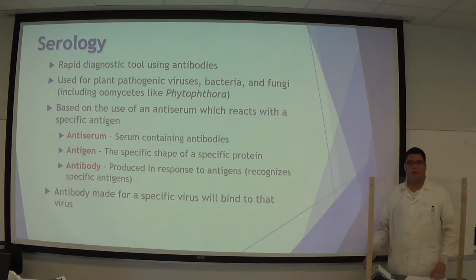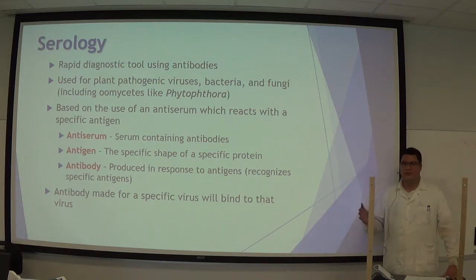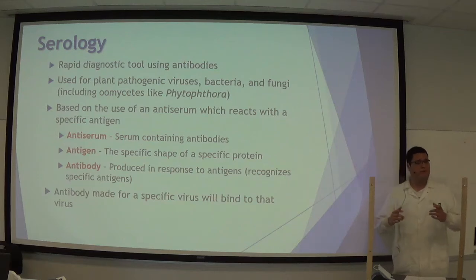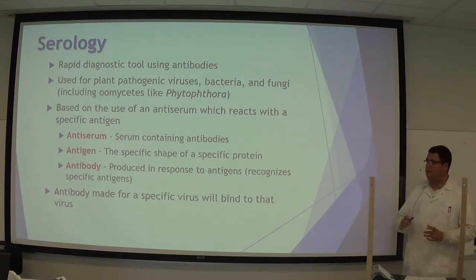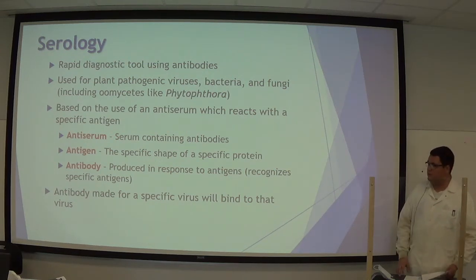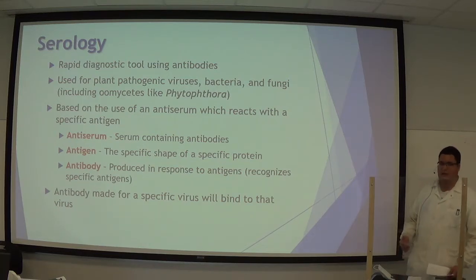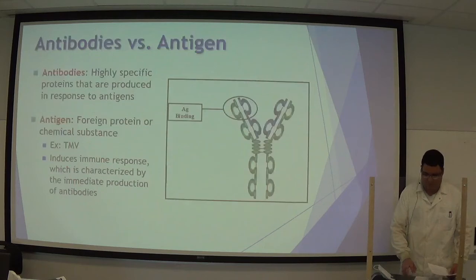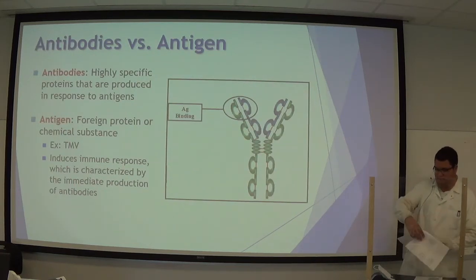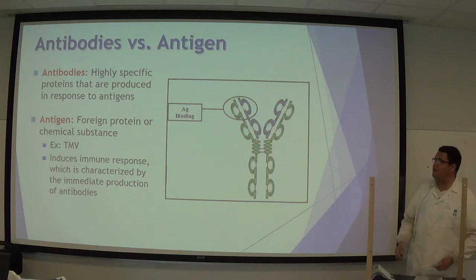So in your textbooks, you always see proteins usually as something like a circle or something very simple. But in reality, they're very complex. They have a lot of folds, a lot of grooves, and every single one of them is very unique. And those unique spots that can be recognized by antibodies are referred to as antigens. So the antibody is produced in response to antigens, only in animals though. And these antibodies will recognize specific antigens. So that's the concept behind what we're going to be doing today, which is called ELISA. But first let's look better at the antibodies.